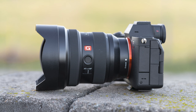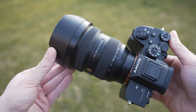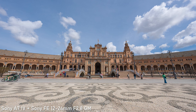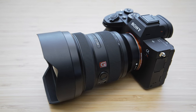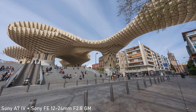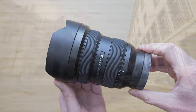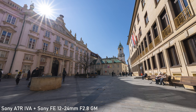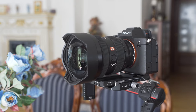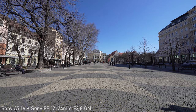To sum up, the Sony FE 12-24mm f2.8 GM is a very impressive lens. It combines extreme focal range, fantastic image quality, wide aperture, and compact size — qualities that usually contradict each other. The sharpness is outstanding across the focal range from F2.8 to F11, and the contrast and color reproduction are great as well. The build quality is very solid and it has a full set of control elements. Also worth mentioning are very nice sun stars and strong optical performance at F11 and F16. Basically the only negative is the focus breathing.